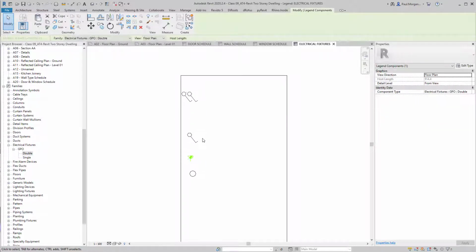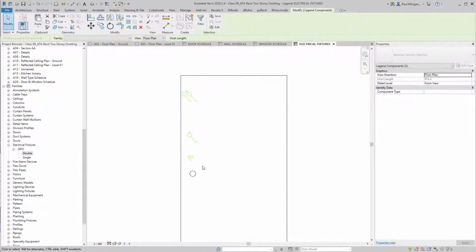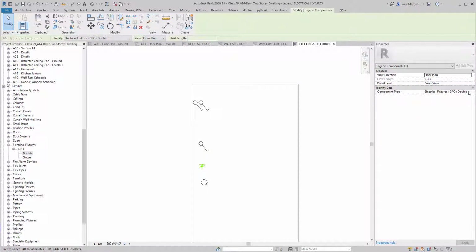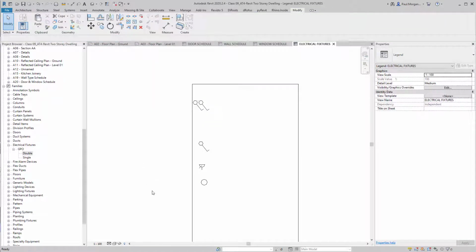Now if any of these are the wrong way, which these three are, I can just rotate them on the spot. Actually no, I can't, because that's how the families are set out, which is okay for now.